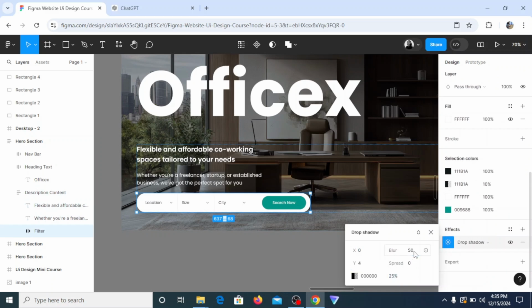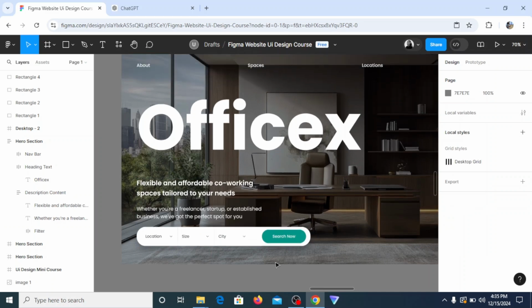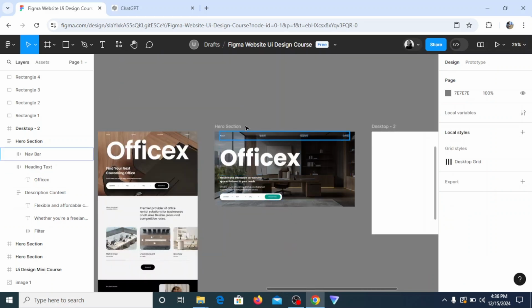One thing that makes effects very nice is when you make the blur, rather, I'll just make it 20. Let me just make it 60. 30. So I feel that's pretty much it.